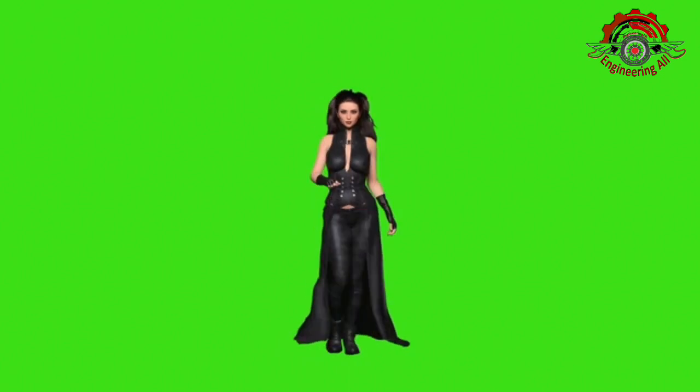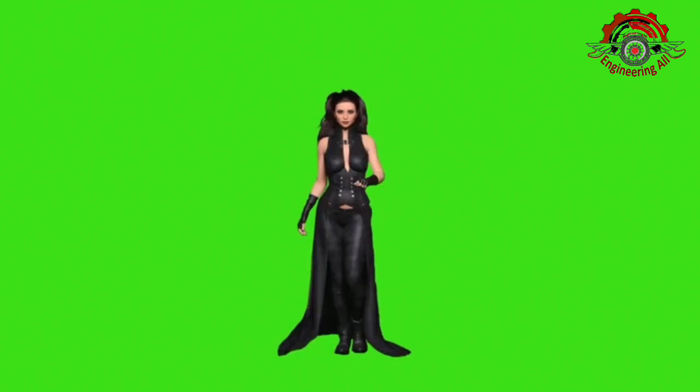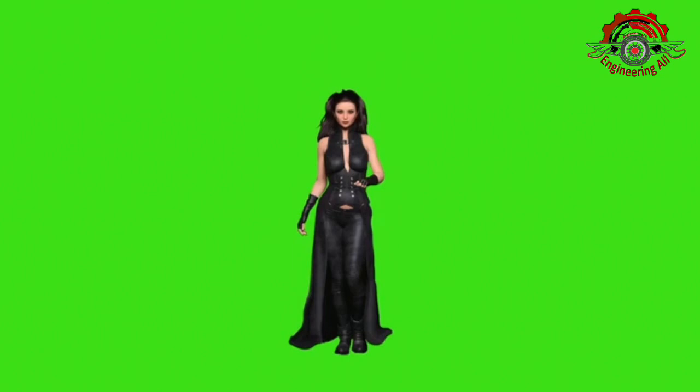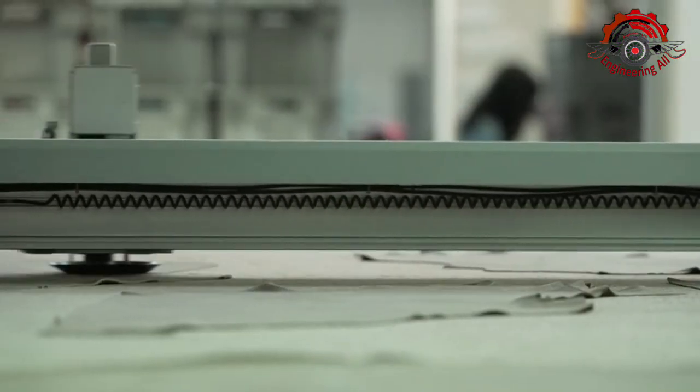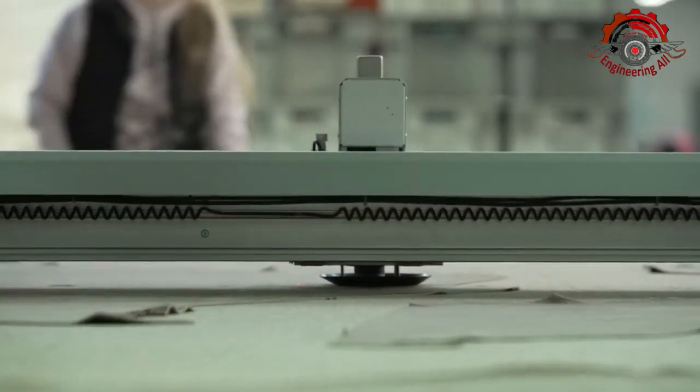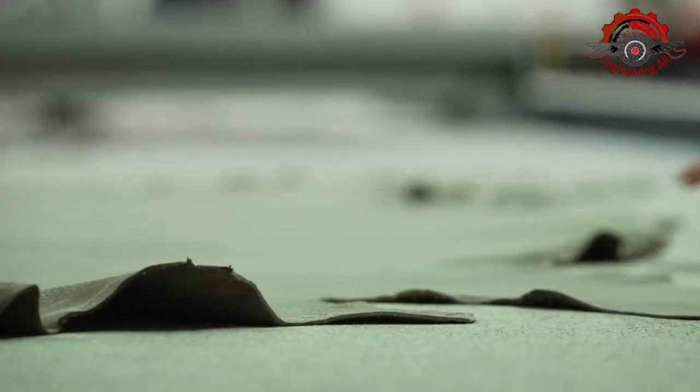Introduction: the rise of synthetic leather. In an era defined by heightened environmental consciousness, the production of leather has come under scrutiny due to its association with livestock farming and resource-intensive tanning processes. In response, synthetic leather has risen as a compelling alternative that offers the look and feel of genuine leather while reducing the ecological footprint associated with traditional leather production. The manufacturing process of synthetic leather is a testament to the marriage of science, technology, and creativity in creating a sustainable and versatile material.